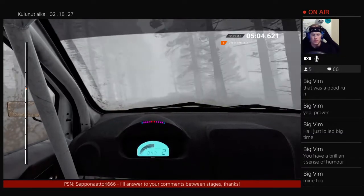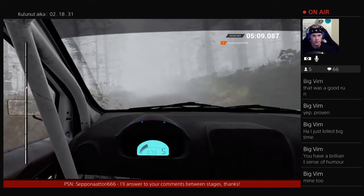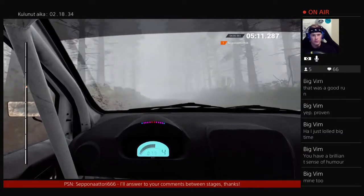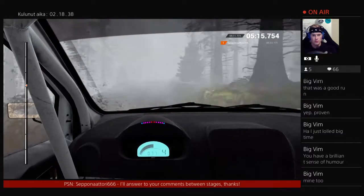Left 6 through dip, left 4 over crest, don't cut. Into left 6 through dip, 100. Right 6 through dip, into right 4 over crest, jump maybe. Right 6 over crest, right 5.